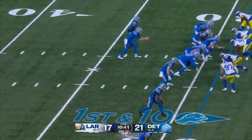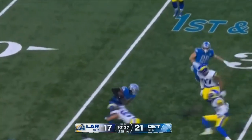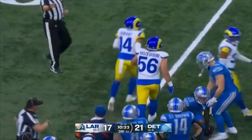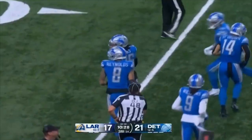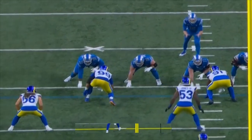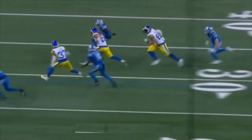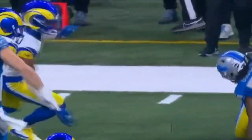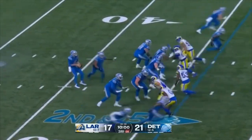Lions bring two tight ends and run with Gibbs. Tries to get around the edge, and the Rams are quick to get to the edge on Gibbs in this second half as Christian Rozeboom strung it out and brought him down for a loss on first down. Ernest Jones inside. They've got Quentin Lake. We have not seen either team, Mike, really be able to get to the outside. And that's one of the trademarks of the Rams offense, those jet sweeps. I don't even think they've run one yet. No. Big loss of five.